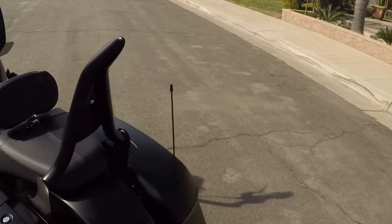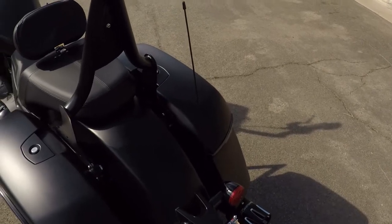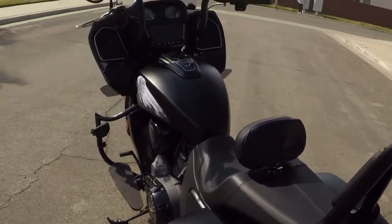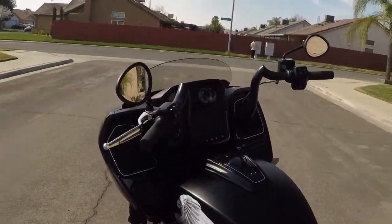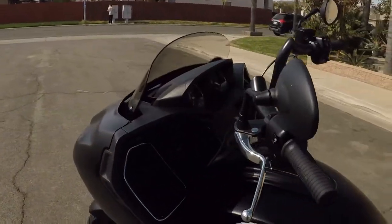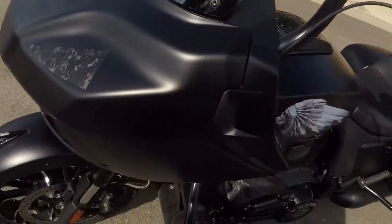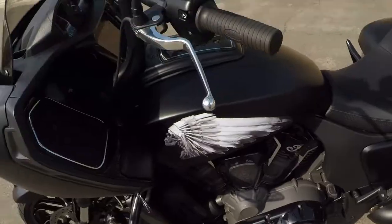They get really dusty — you can see all the dirt in here. It's kind of hard to take care of, so if you're the kind of person that can't deal with cleaning it all the time or with it being dirty all the time, black is not for you. And especially when it comes to satin, because you can't polish it — these little scuffs and stuff that happen, unlike a gloss paint job, you can't polish them off.